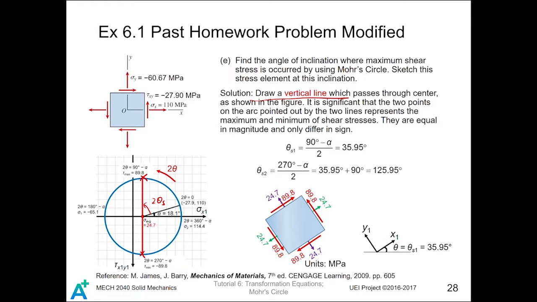We found that the direct stresses acting on the stress element in the x1 and y1 directions are the same, which is 24.7 million Pascals. We also know that the shear stress acting on the stress element is given by 89.8. Then we can sketch the stress element like this. Notice that all the units in the sketch are million Pascal.